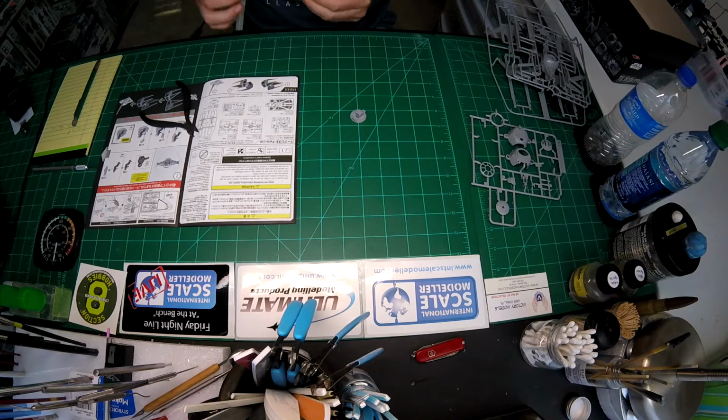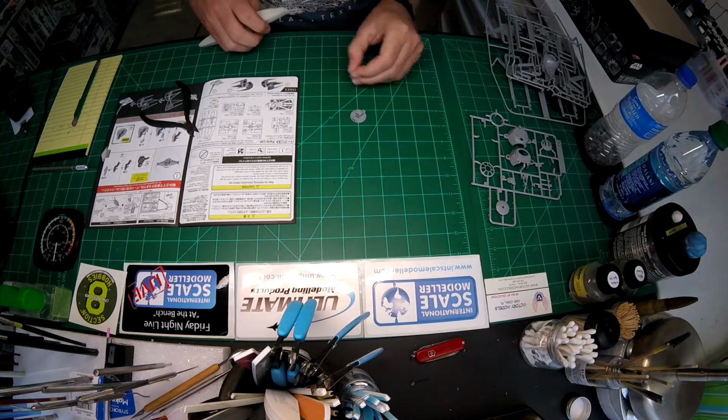So, sanding this off a little bit. I'll spend a lot of time on this trying to make it perfect, and then I'll never, ever, ever look at it again. I can't tell you how many times I've done interiors and stuff, and it's just like, this will look great. And, you know, everybody's gonna see how the rudder pedals look inside the cockpit. Yeah, no. So.